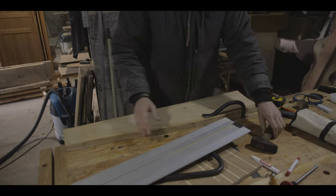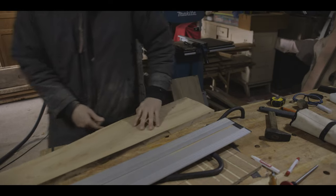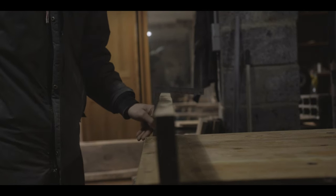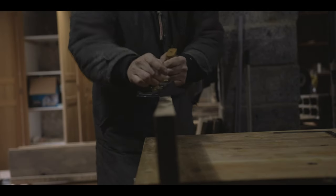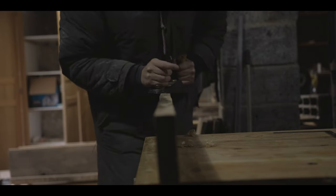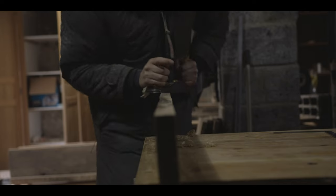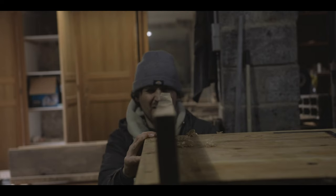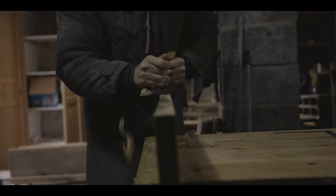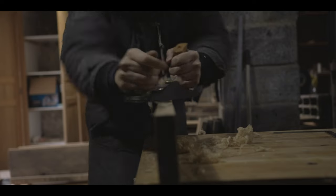I am working on making the rough cuts for my pieces, and this is quite an improvised project. I know what I want to do, but I'm not sure how to do it. So there's some trial and error, and if you are new here, you will notice that I do like to use hand tools quite often, as I do feel there's a deeper connection with the wood, but I obviously also use power tools to speed up the process in some cases.